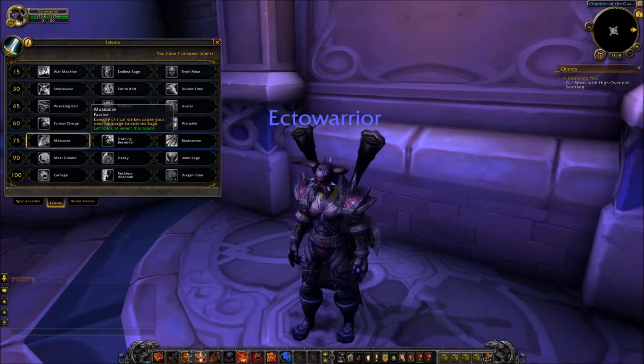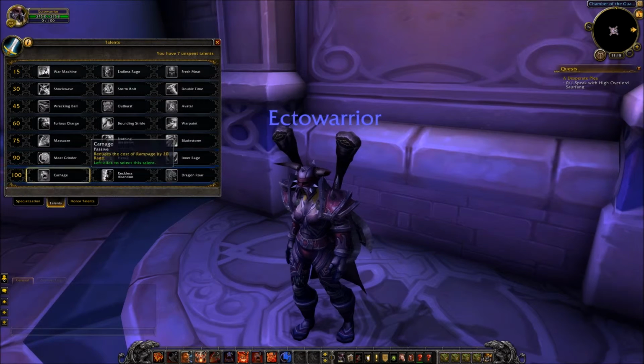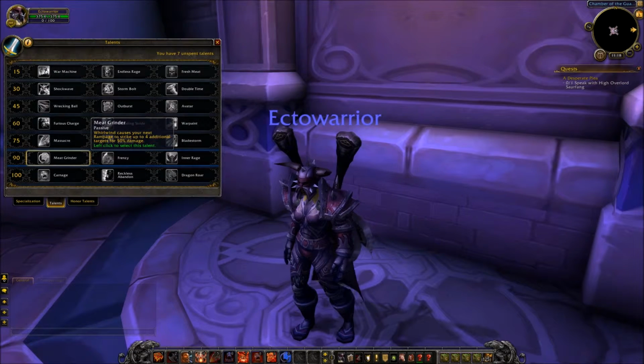Level 75, there's Massacre. Execute critical strikes cause your next Rampage to cost no rage. Frothing Berserker. When you reach 100 rage, your damage is increased by 10%, and your movement speed by 30% for 6 seconds. Bladestorm we know. Meat Grinder. Whirlwind causes your next Rampage to strike up to 4 additional targets for 50%.